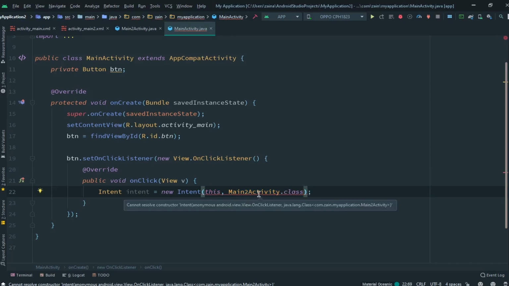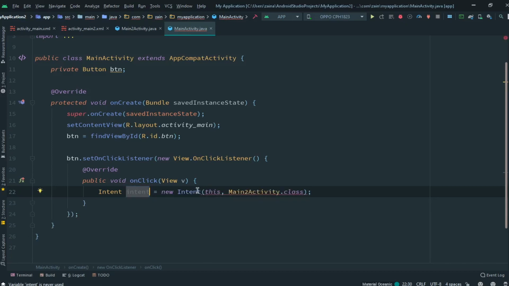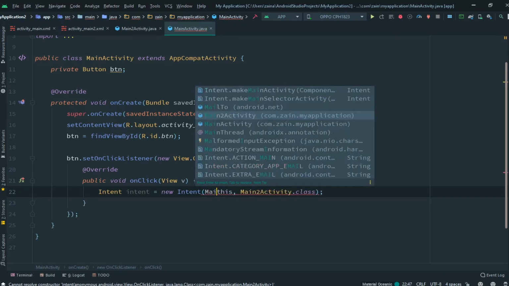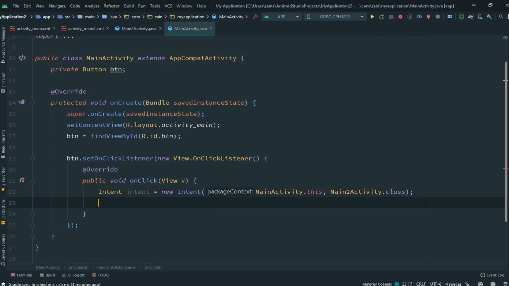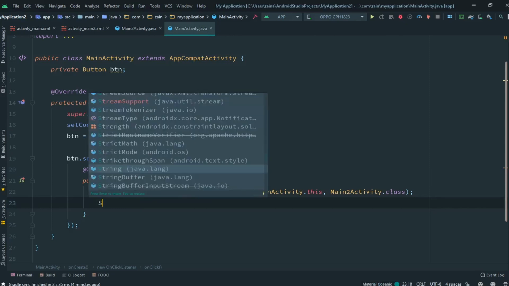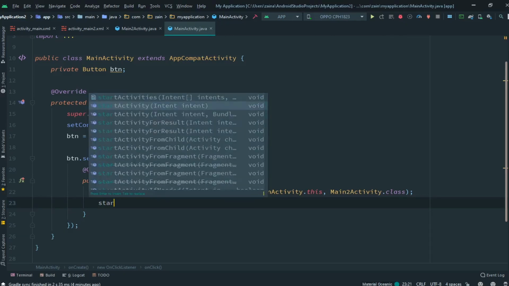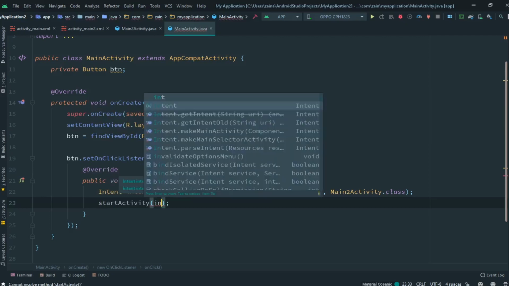Now we have an error: cannot resolve constructor. Okay, just MainActivity.this, MainActivity2.class, and then this is not over yet. We have to pass this intent into startActivity. Type startActivity. Now you can pass intent here.